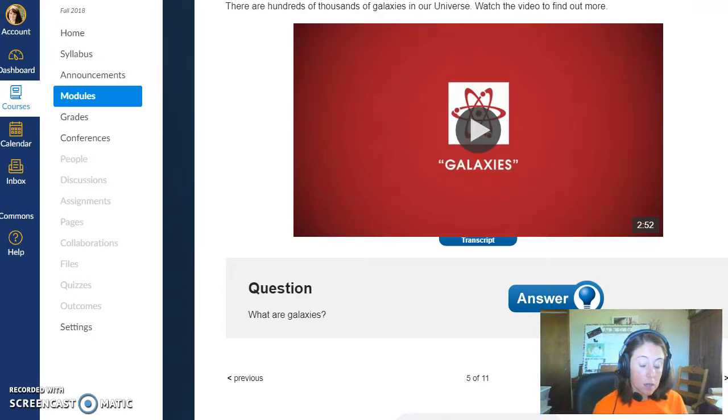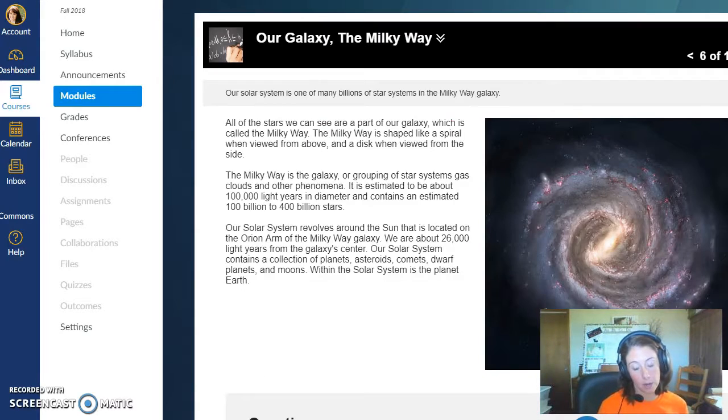Heliocentric model, we're talking about the sun being in the center and everything rotating around the sun. So the heliocentric model is what we believe and know to be true now. This is the model that we use now, the heliocentric model. All right. Our galaxy, of course, is the Milky Way. It introduces that in the video, but it talks a little bit more about it here, okay?